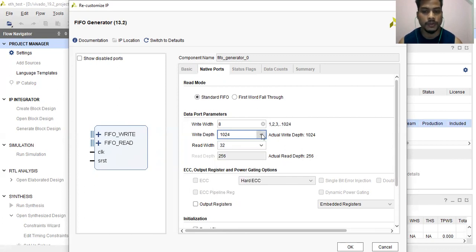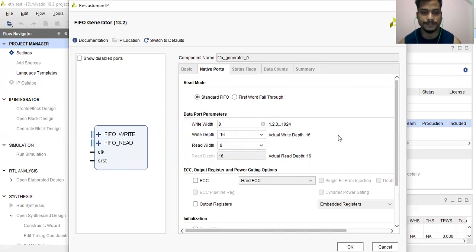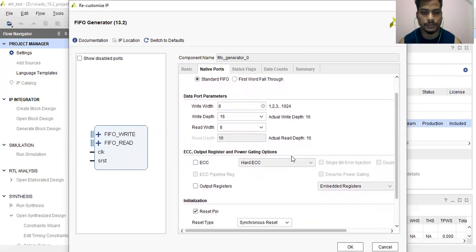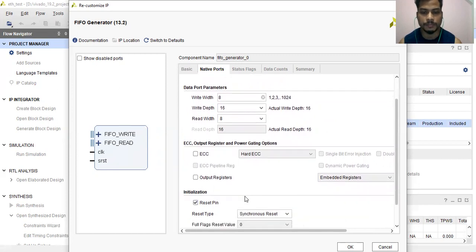For now we are using only a depth of 16, so the depth of our memory will be only 16. Also, you can make the reset active high, or enable or disable it. And here you can also select the pipeline stages for the output register.